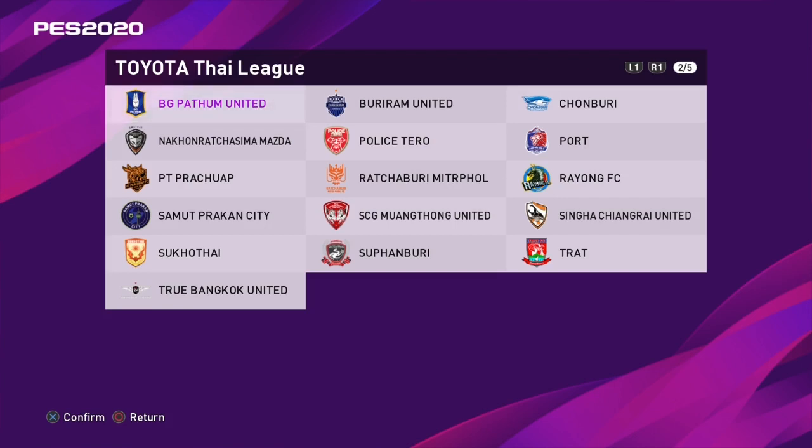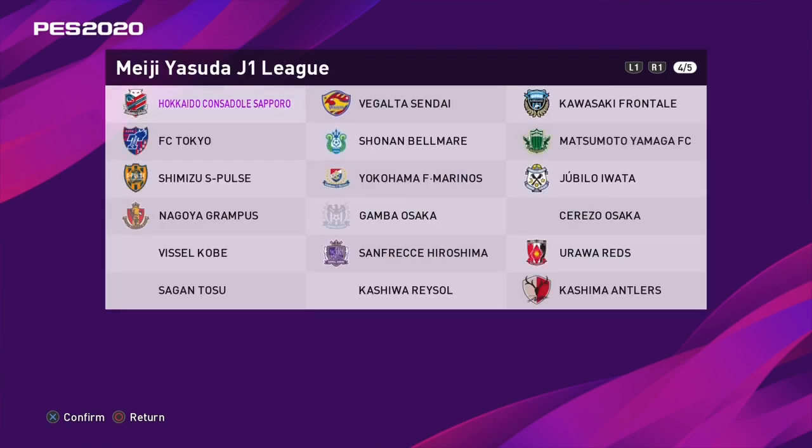Now let's go to our, we should have actually done this first, to be fair, the draw size. So make sure the draw size for the Bundesliga is 18, then you have Uruguay 16, and then the J League 18 as well. That's very, very important, because if we don't do this, we're going to have extra teams in the wrong places.